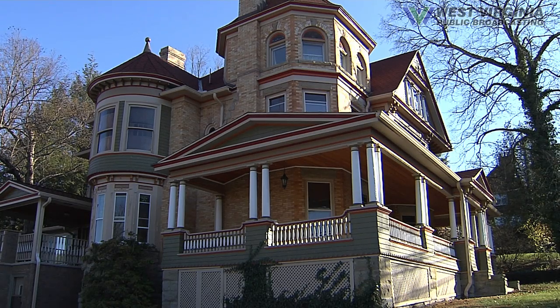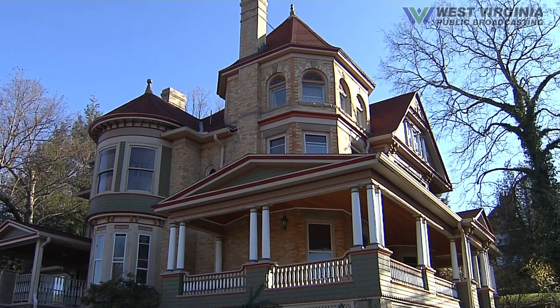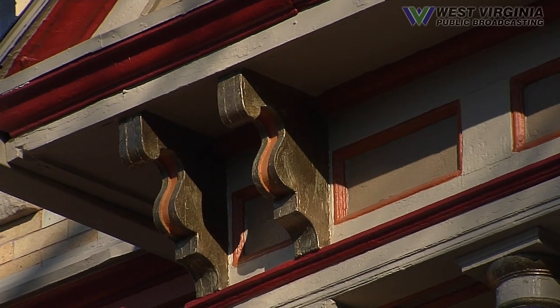Watching the wood be refinished and getting back to where it should have been — I've got no regrets and no disappointments. Everything I've wanted to accomplish in the house, Jeff's made happen for me. I enjoy the challenge of taking something that is old and has real meaning to it and trying to bring it back to life. We've lost so much of the past that people are really afraid to lose any more, and I think that's good because we really need to hang on to houses like this. It's a terrible thing to lose a cultural resource of any magnitude — when it's gone, part of your history is gone.